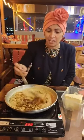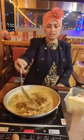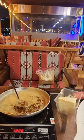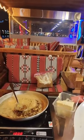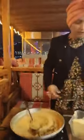Basha, how many viewers? Check. Oh, this is where we're supposed to put our lemon. First lemon. Okay. Sorry. But this one we have to put the.